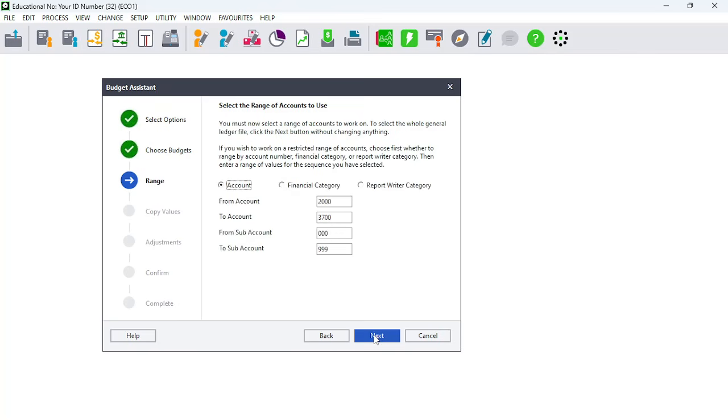Click next, and then you look at your range. Now be very careful here. The range, although it starts from 2000, it also ends at 3700, and we don't want the entire range to be changed by 10 rands. We have to now click on here where it says to account.